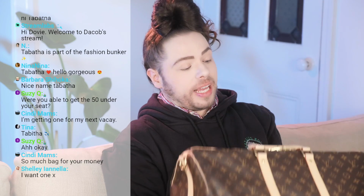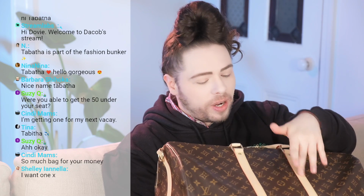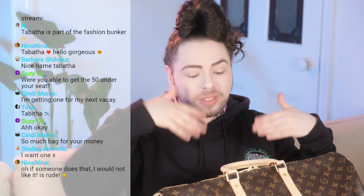Now, obviously, it is very resistant and robust. I am protecting it from water as of now because it's brand new. I don't want to get any water stains on it just yet. I know it's going to happen sooner or later, but I wanted to patina a little before that happens. Now, Tabitha was literally one day old, and Tabitha already went with me on a world journey all the way to Australia. So Tabitha has been around at such an early age.